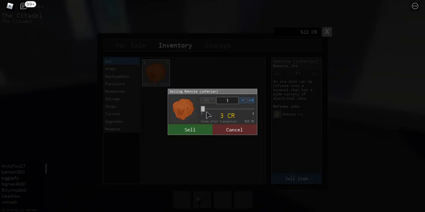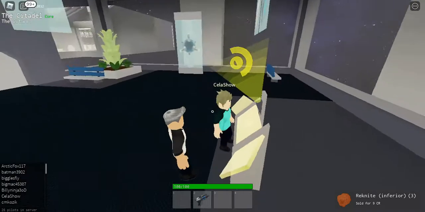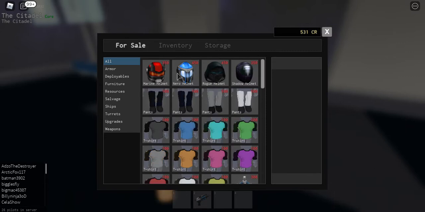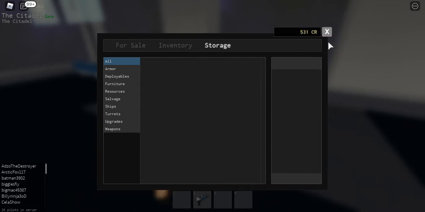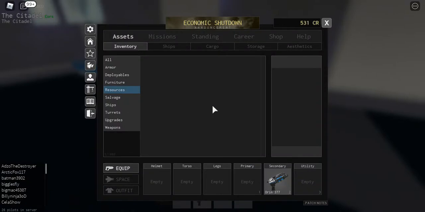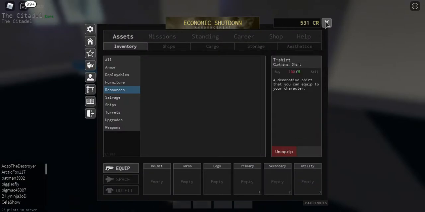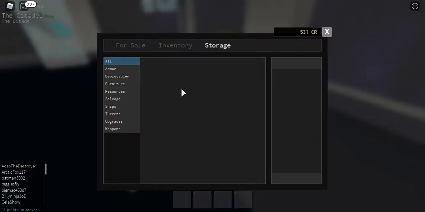Let's sell this. There we go. Now I've got 531 credits. I can buy myself. In fact, if I unequip my gun, there you go, and then go into inventory.